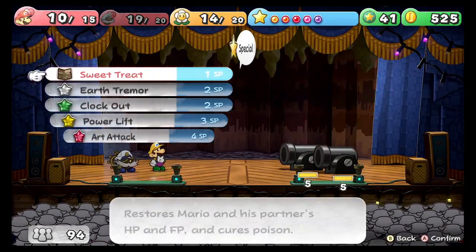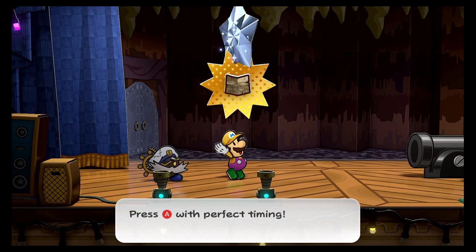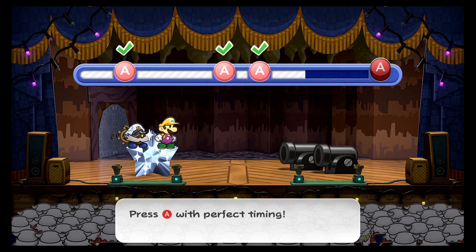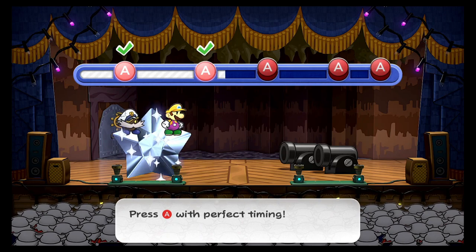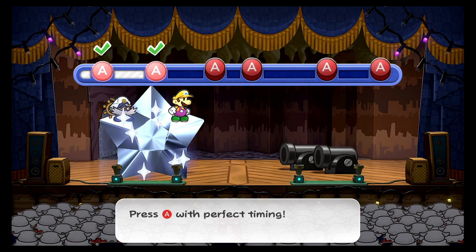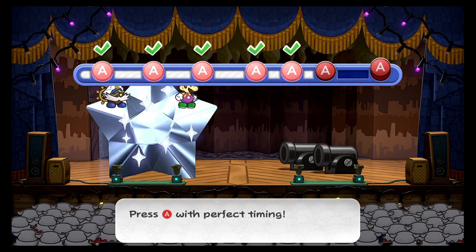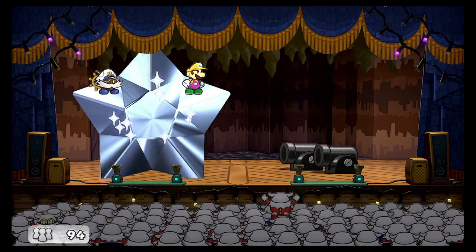I think I can just do Earth Tremor. I don't know why I didn't think to use Earth Tremor earlier. I guess I've got limited SP, so I don't want to use it up too much. I'll just mess up here because I only need the 5 damage.